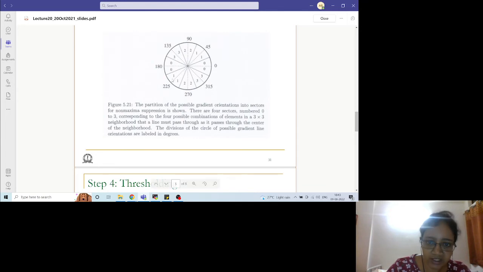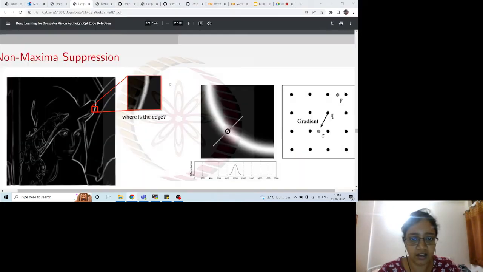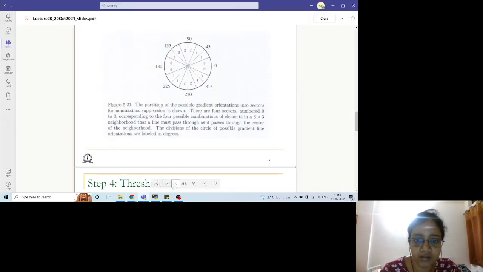If you look at the window around this edge pixel, all you have to do is look at the diagonal elements. In this image, it amounts to something like this. If you translate this to this circle, it falls in bin 1. It looks like 45 degrees, so it falls in bin 1.